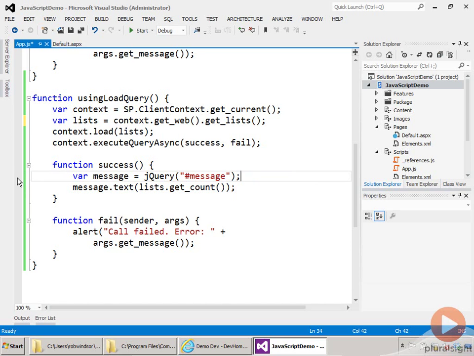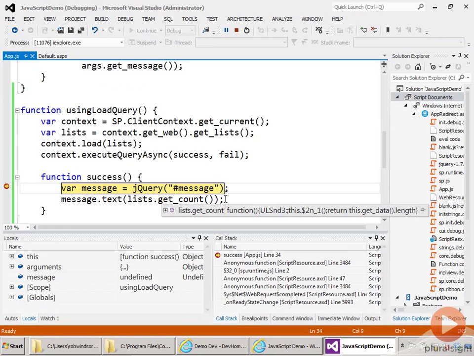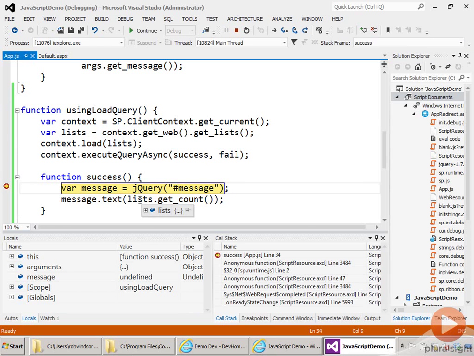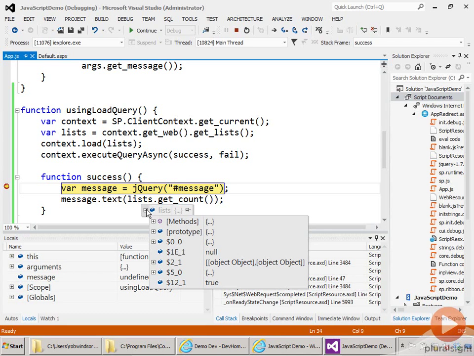So if I put a breakpoint here and then hit the F5 button and call load query, and then we'll just inspect the object, we can see what it looks like. And while we can't really get the exact type name, this is an SP.ListCollection, right?